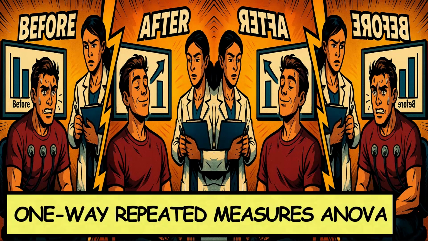The one-way in the ANOVA refers to the fact that there is only one independent variable. In this case, we have the independent variable of time. Was it before the drug, right after the drug, a month after the drug, or 6 months after the drug? So there's only one variable: at what time are we measuring the response to the drug? That is where the one in a one-way repeated measures ANOVA occurs. All right, so we now have 2-ish categories of ANOVA.